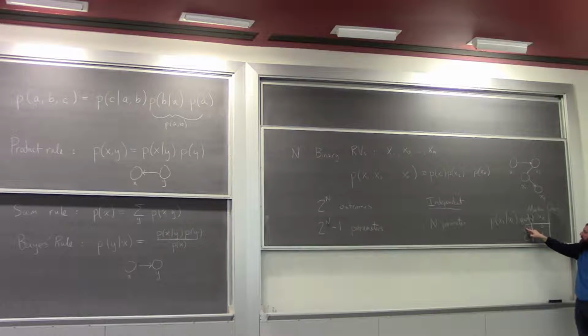Because once I tell you this value, the complement, P of x3 equal to 0, follows. If I fix x2, the conditional thing is still a probability, so it's just 1 minus this to get the probability of 0. You'll see in the Murphy example on the web that I've linked to, which I recommend checking out after this lecture, we write these things in tables like this. You write down the probabilities.